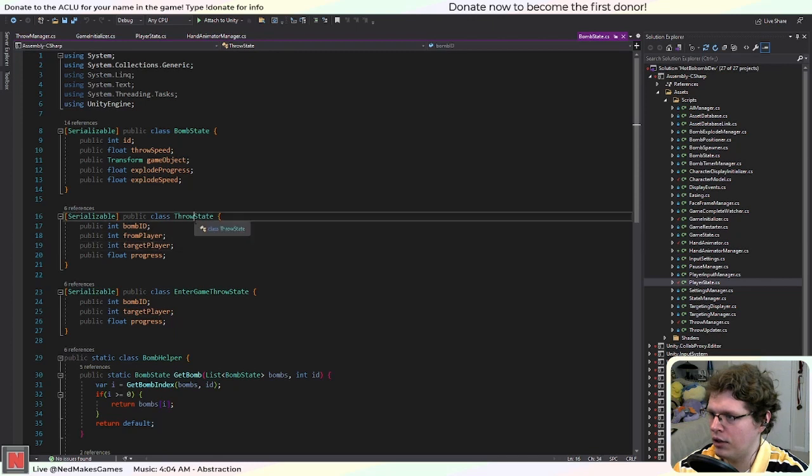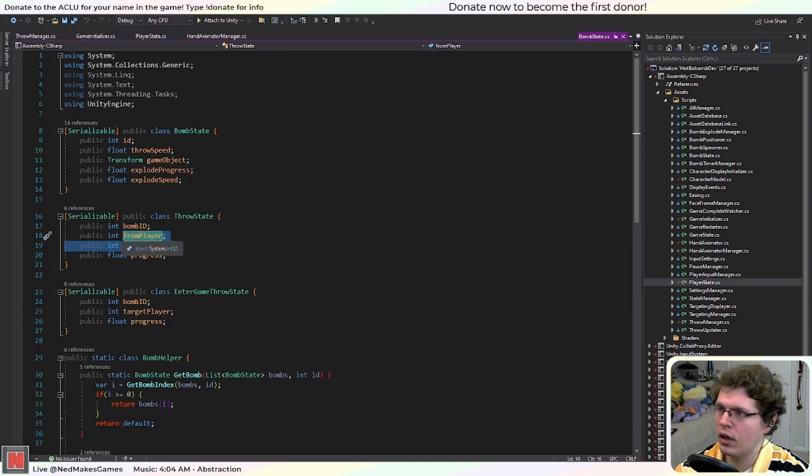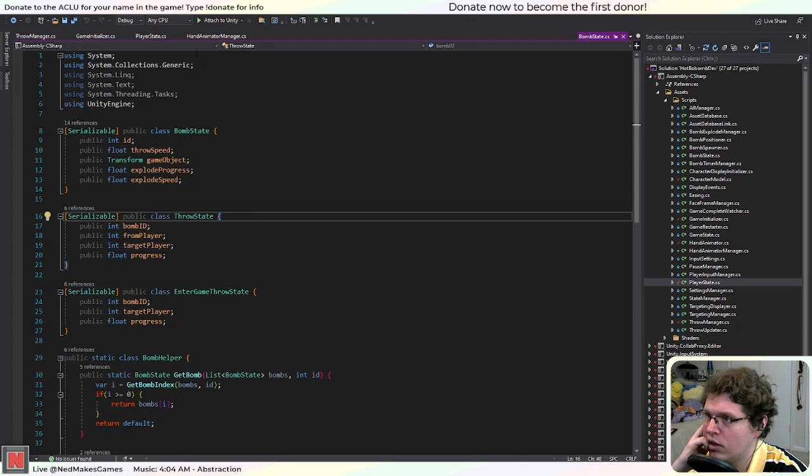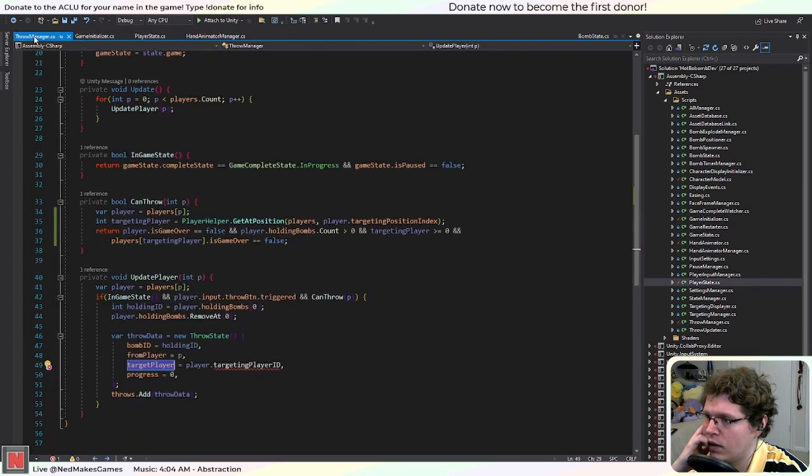Because if I want to change the throw state to work on positions instead of players, all I have to do is just change this throw state. Not that much stuff depends on it. So I think that's okay.